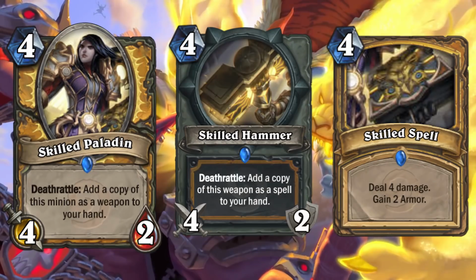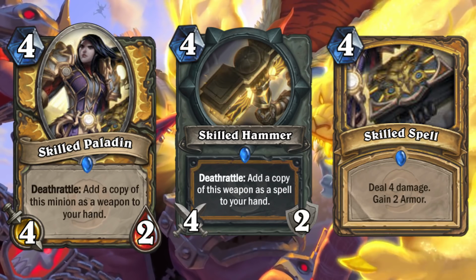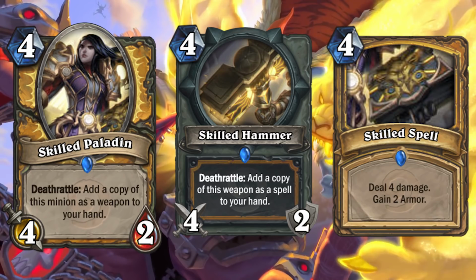So the idea with this card is you only have to include 1 card in your deck, but you're able to get the value out of 3. Unlike Echo, where you need to use all the value in 1 turn, this would be spread out over multiple turns after the Deathrattles are activated. And unlike a card like Elise the Trailblazer, you wouldn't have to wait as long for the value. You could basically play one of the new cards every turn.